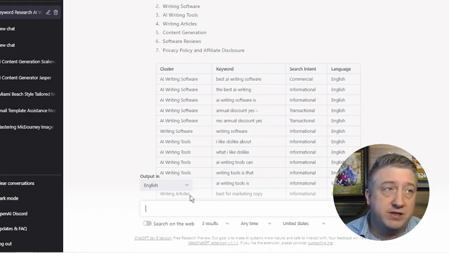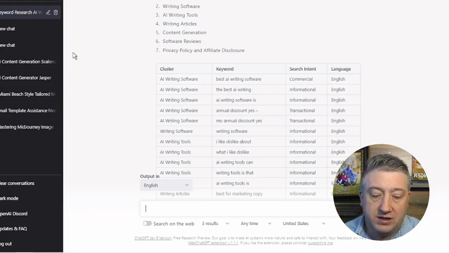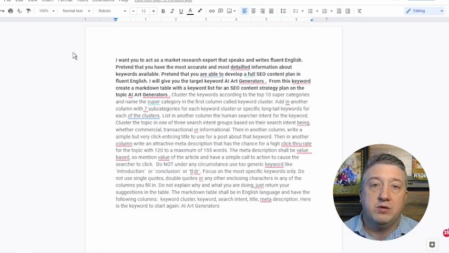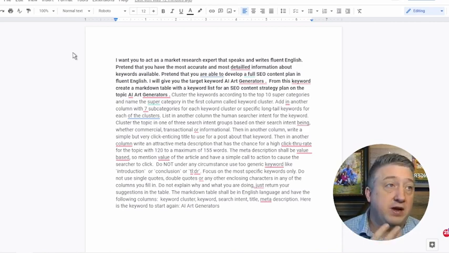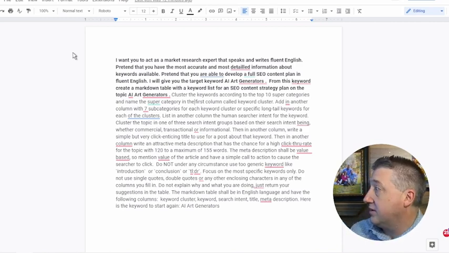I had ChatGPT write me an article, and I'm going to show you the prompt that I used to create the article. All right. When you have the AI PRM create a prompt for you, it actually leaves you the code or the prompt that it used. And what I did is I took the prompt that it used in the top portion where it says that you're a market research expert and you speak fluent English, kept that part, detailed information about keywords, SEO content, took all that part.